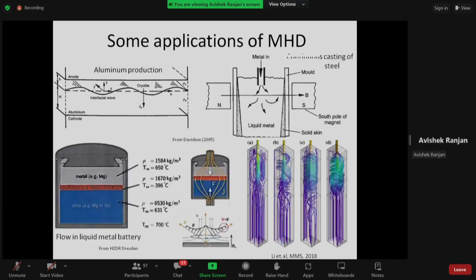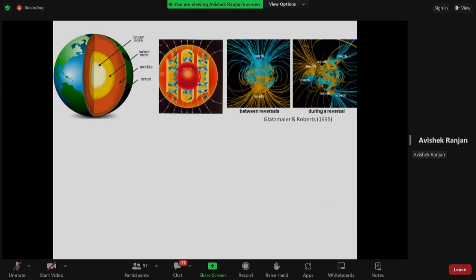And of course, when we go to geophysical and astrophysical examples, like the core of the Earth, here also the full equation for MHD, including the buoyancy force and the Coriolis force because of Earth's rotation, has to be solved, and it has to be solved in spherical shell geometry. The geometry of the outer core is a spherical shell, so that is somewhat complicated. But yes, geophysicists do that. It's quite routine nowadays, but it's very heavy computation. Computations are typically quite costly.